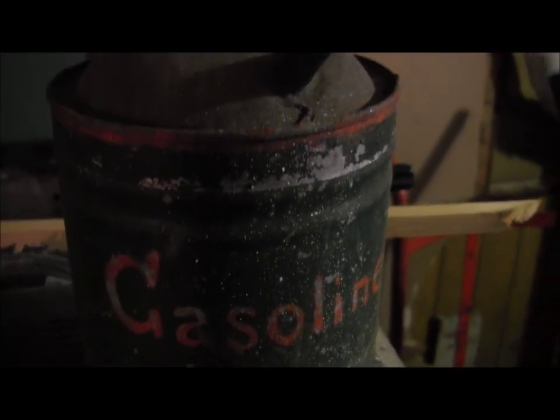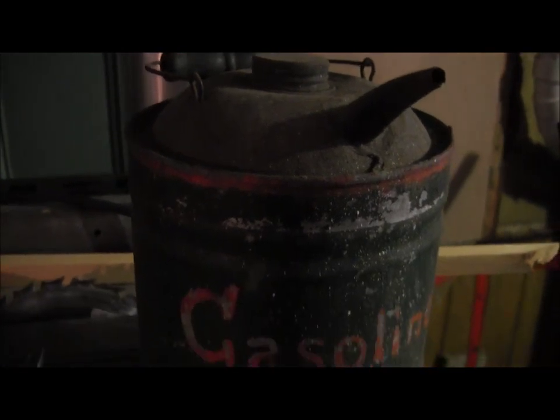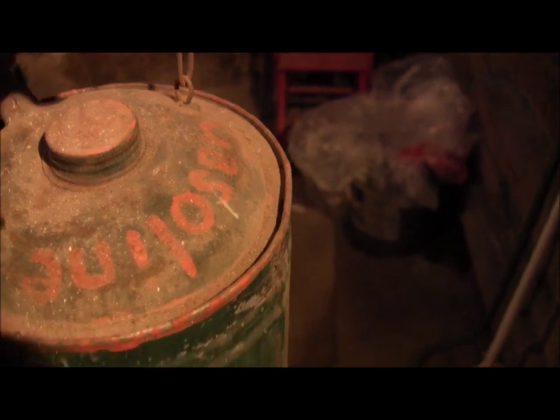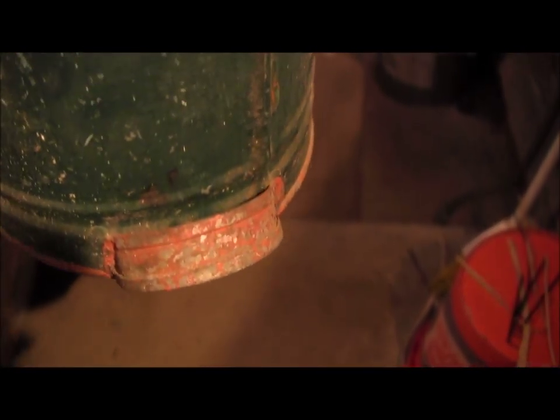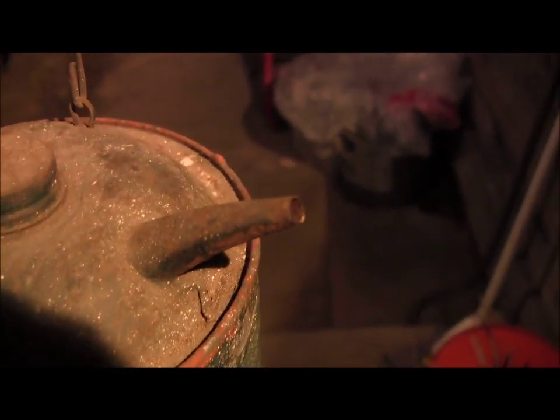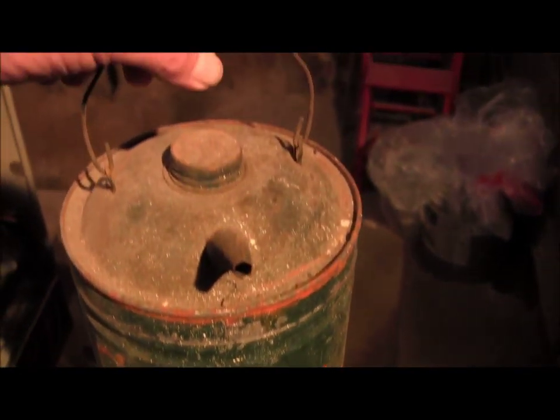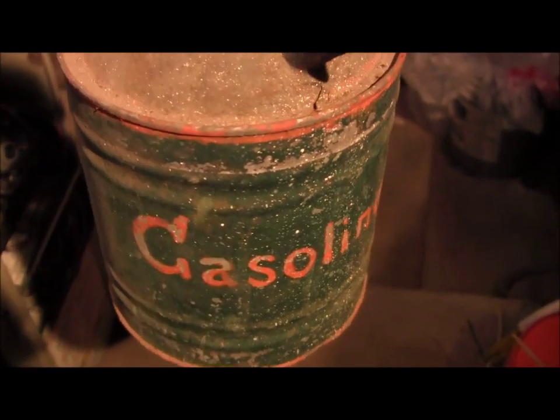Let me pull out a piece that came with the house. And Tommy Shu will enjoy this. I don't know if he watches my videos, but this is an old school can, painted up now. How crazy is that? A little handle on the back, made out of galvanized metal, little metal cap on there, little spout soldered, and it held gasoline. How crazy is that?